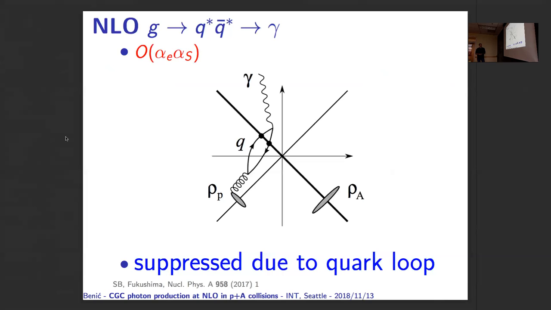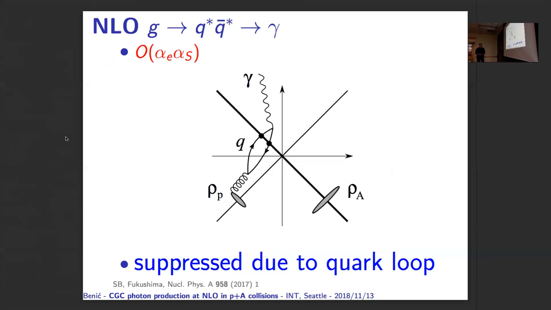That's a nice property. Another nice property is that it's actually zero at leading twist. So in other words, you need to pick up two gluons from the nuclei to have a non-zero contribution. So this has to be a box diagram at least to give a finite answer. And it's a kind of a Furry theorem argument that the triangle contribution goes to zero, where you just have one gluon from the proton and one gluon from the nuclei. So anyway, that's also a nice thing because it's sensitive to higher twist corrections.